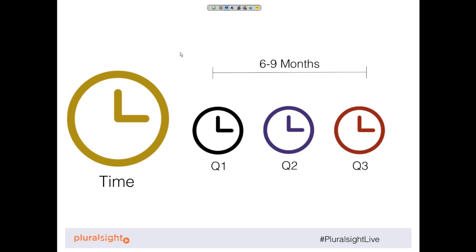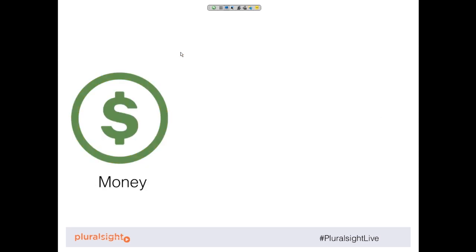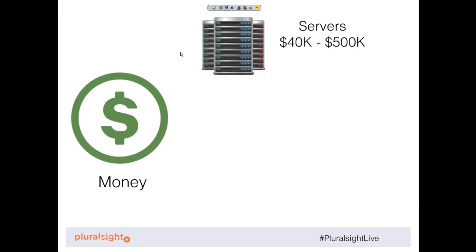So if you think about that, from the time that somebody requests it in Q1, we have 2 more quarters that have actually already passed or could have passed before they actually get what they asked for. So what in turn happens is our needs start out looking like one thing, and by the time that we actually deliver it, the needs have totally changed. So there's a disconnect there. And all along the way, we've spent a ton of money.